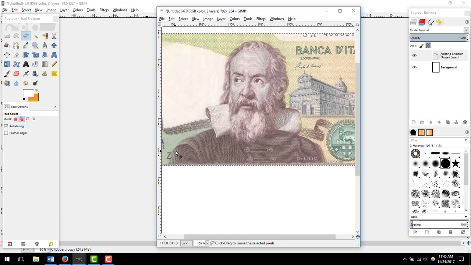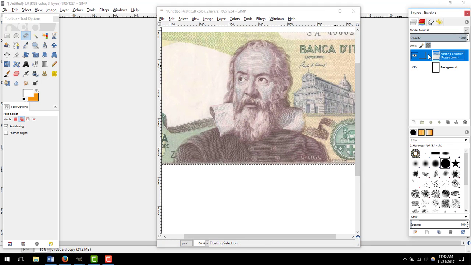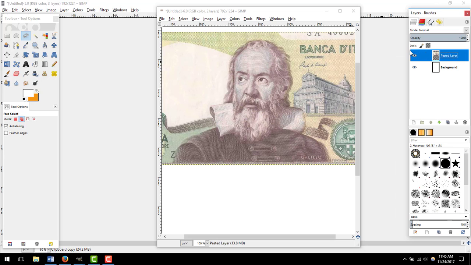So I'm going to click here. Nope. What I need to do first before that, and this is the one thing that got me, is I'm going to create a new layer and add it to the image. So I'm making it its own layer rather than just a pasted layer. So now it's a little easier to work with. And you'll notice that anytime your stuff doesn't show up, just go over here and make it into its own layer like that. So I have my own layer, and you'll notice that it creates little yellow dots.